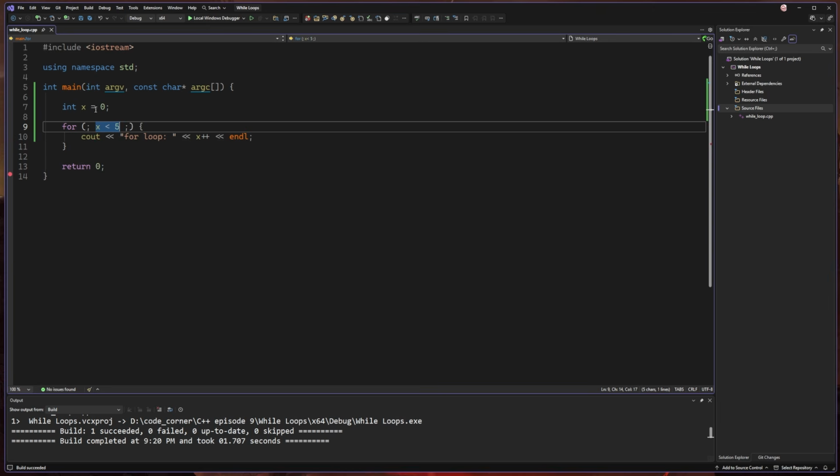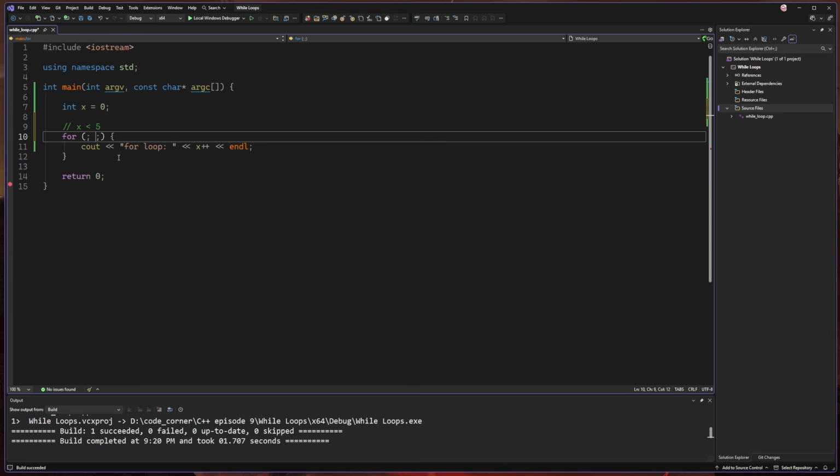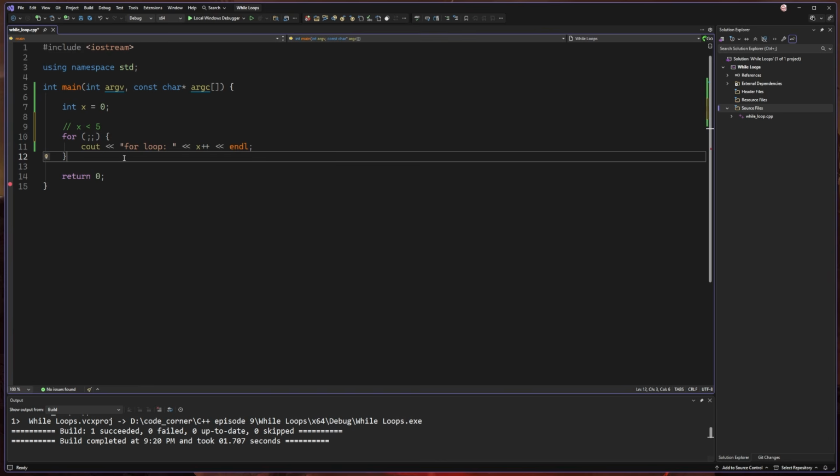Now, the one piece I was teasing is what happens if we take this one away? Actually, let me cut it here. I am going to comment it up here because I want to make sure I don't forget what this one is, because unlike the initializer, which was put up here, and unlike the incrementer, which was put down here, this one has nowhere to go. So what happens? Does this compile? Well, actually, surprisingly, yes. And if I hit run, this may actually surprise you.